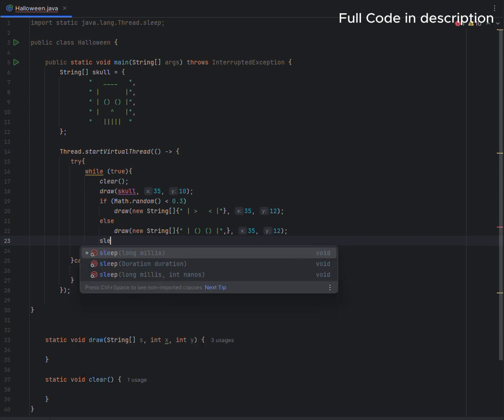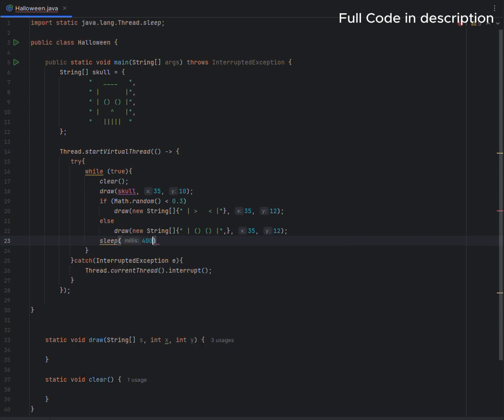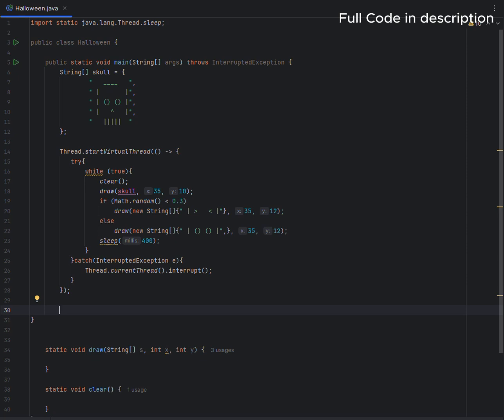Then we need to sleep for 400 milliseconds. Now, we've already done the catch, so now we need to sleep for 20 seconds. So this is our main method.